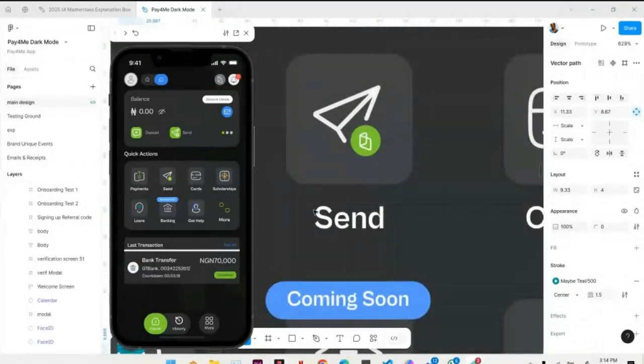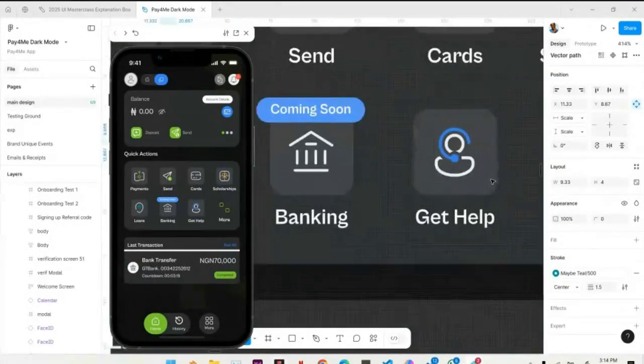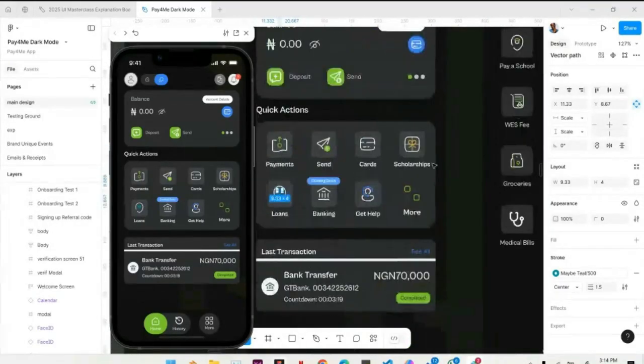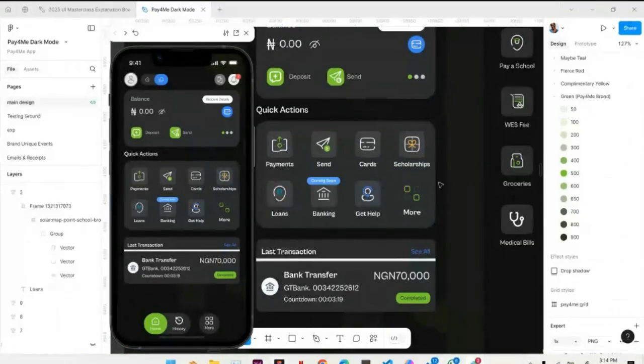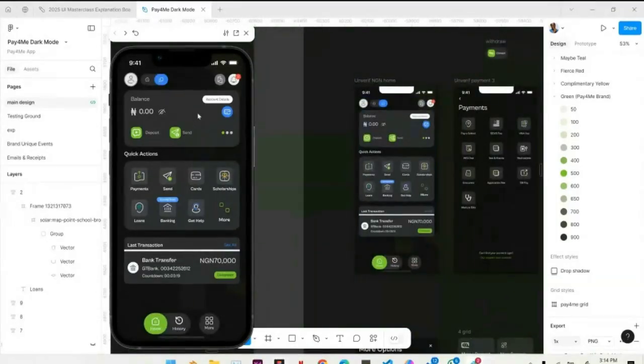But also, why am I using this shade of blue? You understand? Why am I using these colors? Everything has a purpose. There are theories behind them, but this class is not very theoretical. This class is very practical. But as the practical part is going on, the theories will be explained heavily because I want you guys to know everything. You guys will be learning some of the complex parts of being able to do things like components.